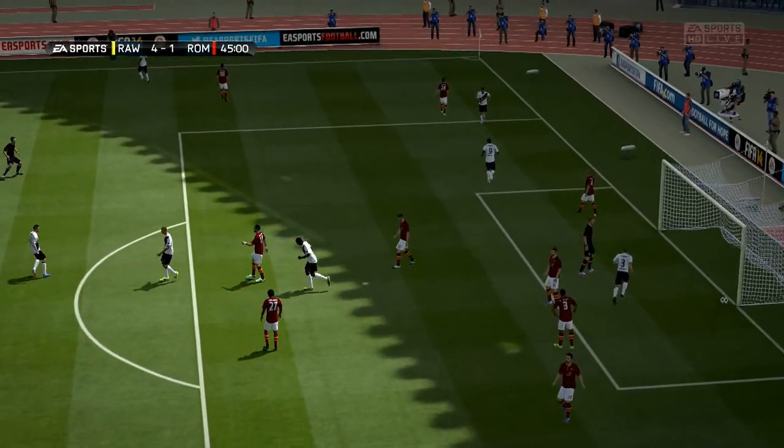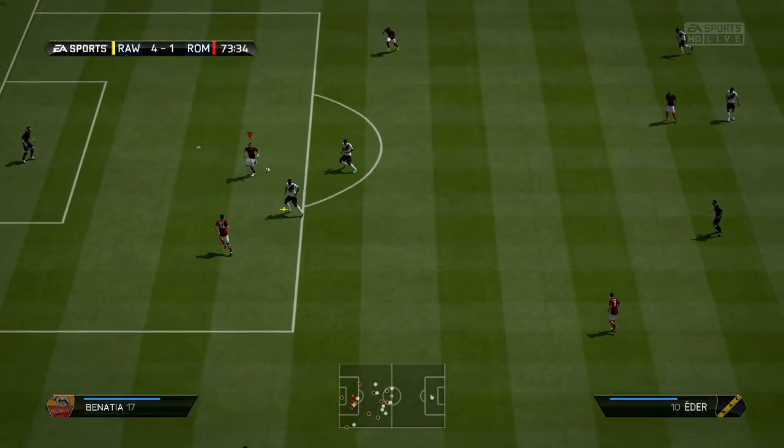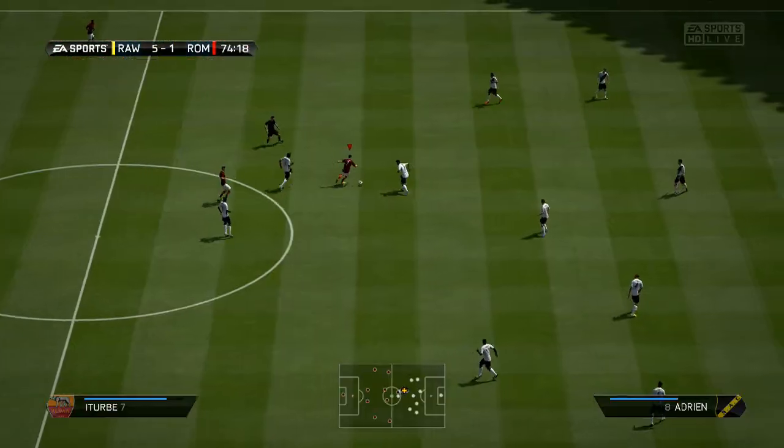The game kind of just flew away from us at this point when you're just scoring simple goals like that. I don't know what I can do about it. Torresidas with an absolutely horrible clearance. I think it deflected off his winger, and it goes straight into the box. And Barbo does get a second of the game to make it 5-1.